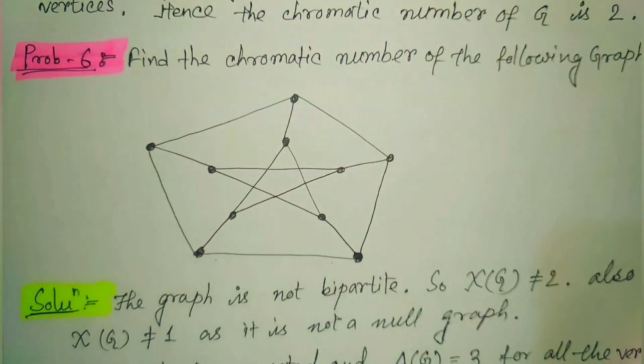So, in this way, we can find out the chromatic number of different graphs. Remember, it is not required for all graphs to inspect how many colors are required. Some properties and theorems can also be applied to find the chromatic numbers. If we apply those theorems, we can get a minimizing solution for the chromatic number. I hope you understand what the chromatic number is, what the different theorems and properties are, and how to solve these problems.